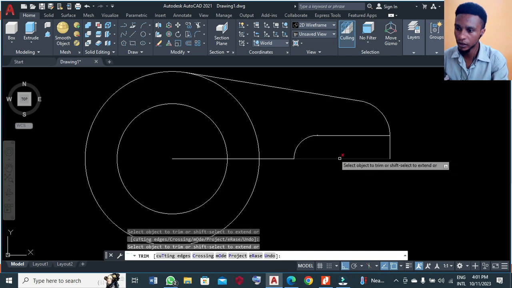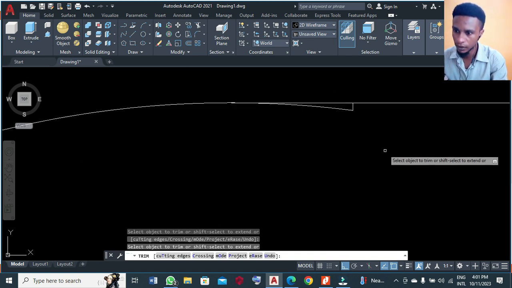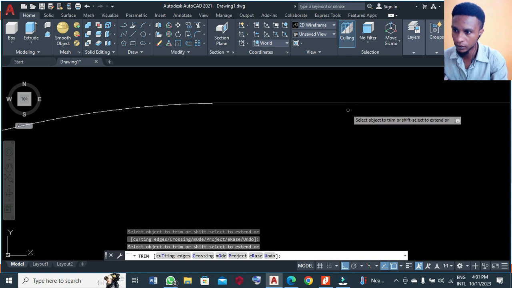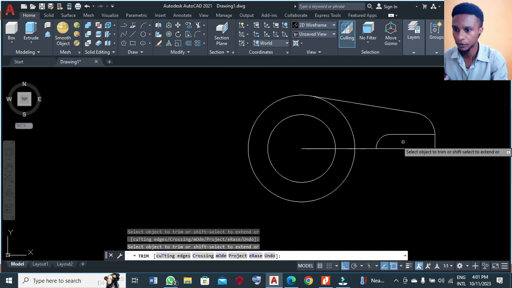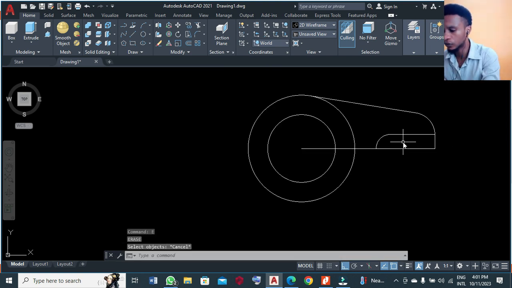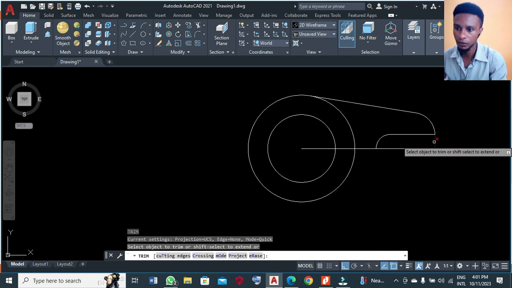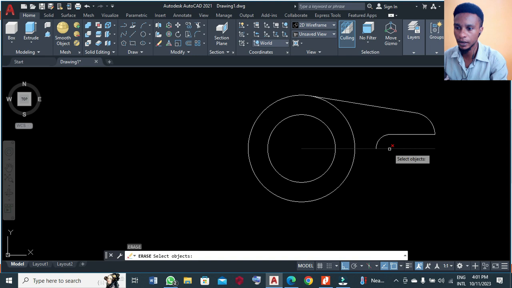Okay, let's check what is happening here. And we have to trim out this. Now we have a very clean curve at that point. We are still going to trim this because we don't need it, and we delete this line.